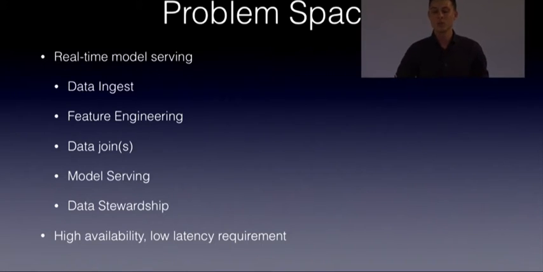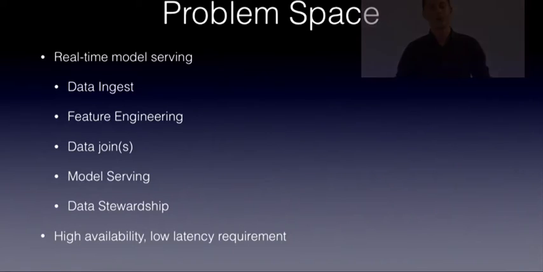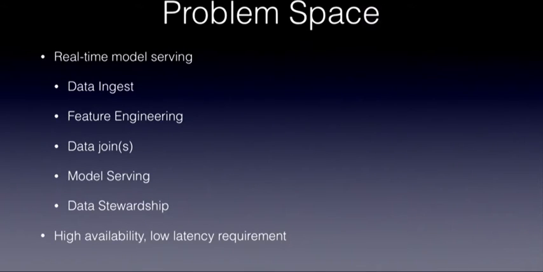And the problem space we were in is that we have to read in data, do feature engineering on it, do in-memory data joins, model serving, and data stewardship, all with about 5 nines availability, and all within about 10 milliseconds, give or take, from the time that we receive it to the time that we emit it again, which is pretty quick by a lot of standards. And we also have to have support for a couple of different processes, including analysts looking at this data set, and exactly once message processing, because the thing upstream from us kind of has issues if we don't respond within time or respond more than once.